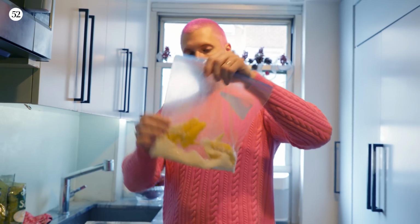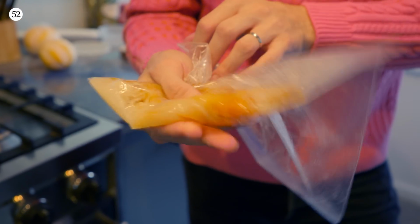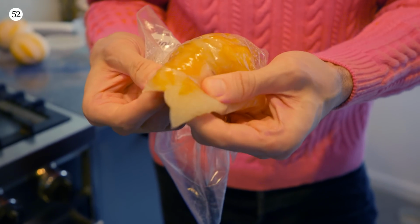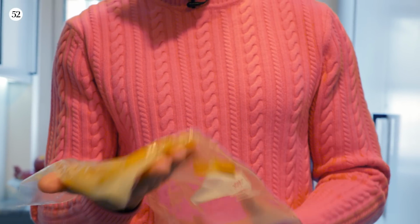Leave it alone and then come back to it every few hours, and then overnight, what'll happen is that this kind of grainy mixture will turn into this. And why that happens is that the sugar draws out all the oils in the peels, and then it creates this oily citrus grapefruit goo that is really delicious and useful in a lot of cocktails, but you'll see how we use it in a little bit.